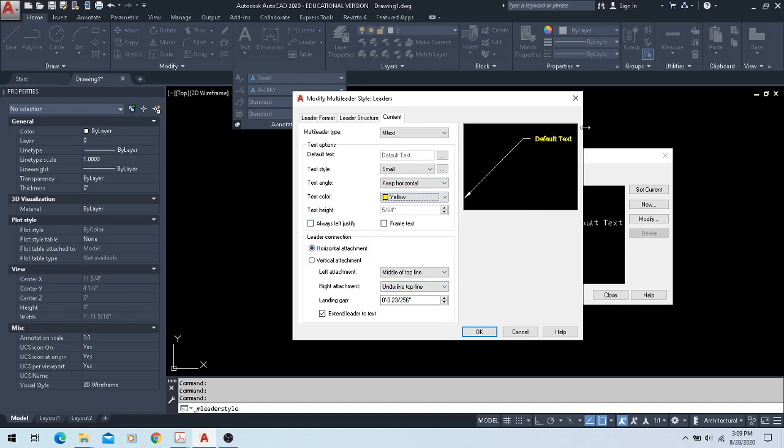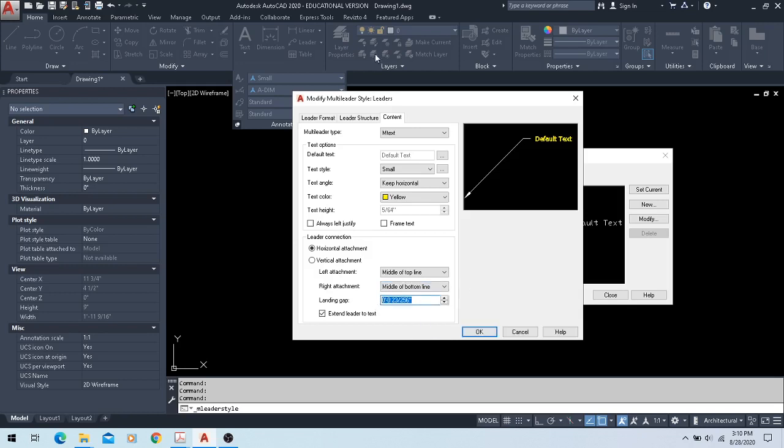Now here, what this is referring to is the attachment side. So on the horizontal attachment, aka left and right, when the leader is on the left side, we're going to have the middle of top line. And when the leader is on the right, it'll be at the bottom, so the middle of bottom line.